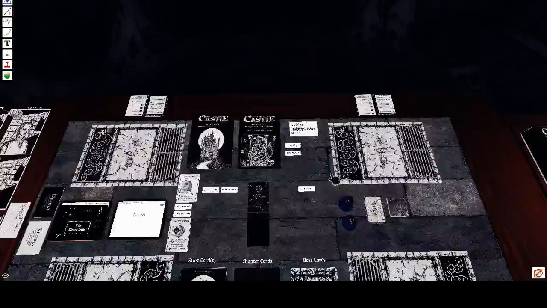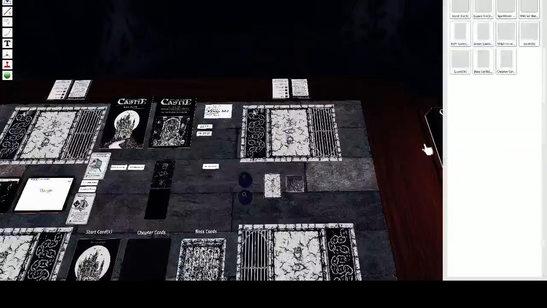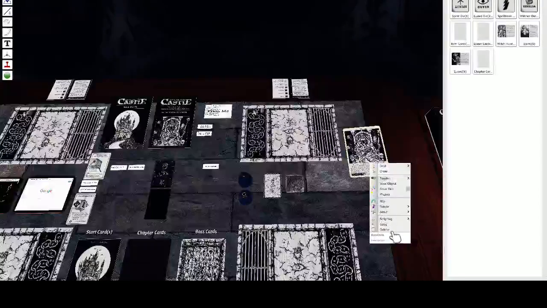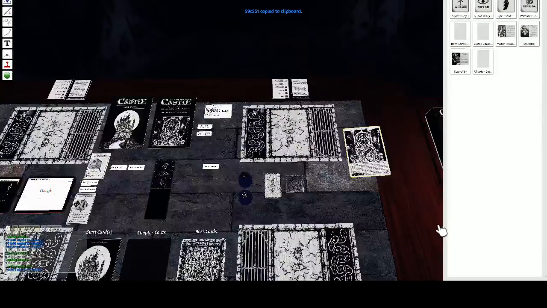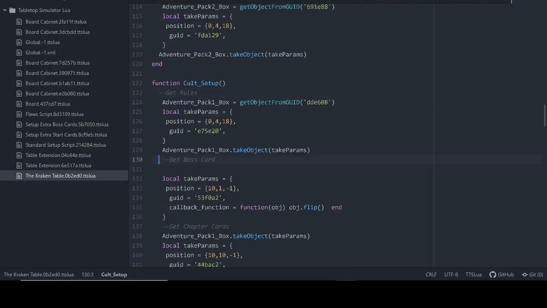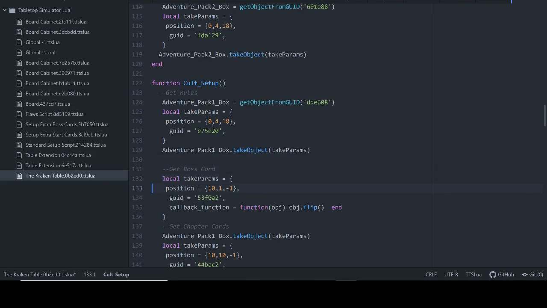All right, so next thing we want to get from the box is going to be a boss card right there. Got the lid for it. This one while we're going.